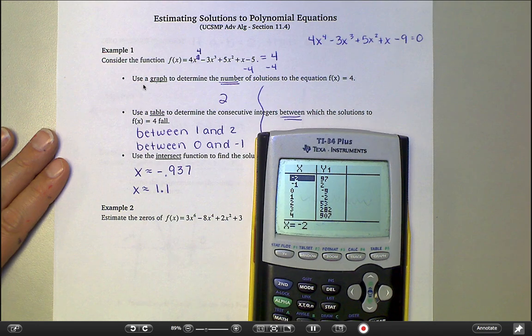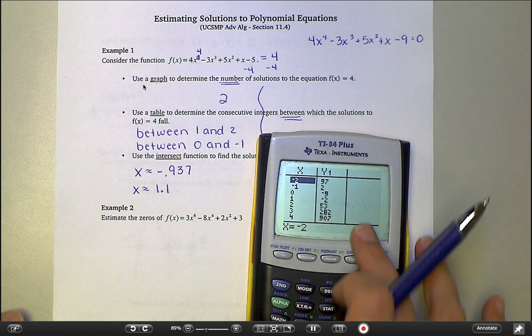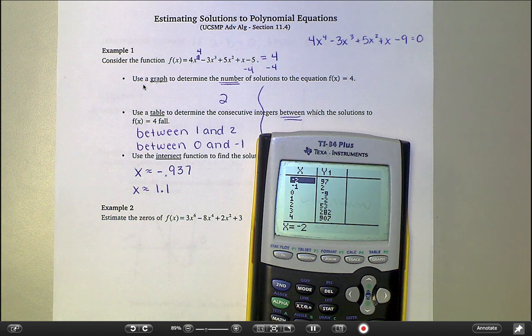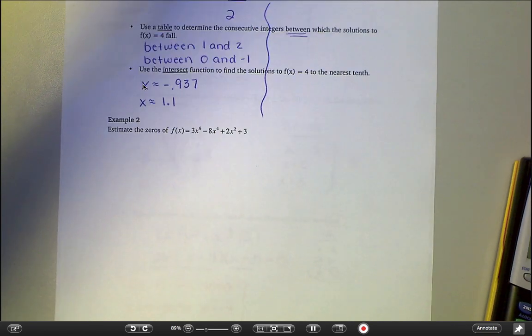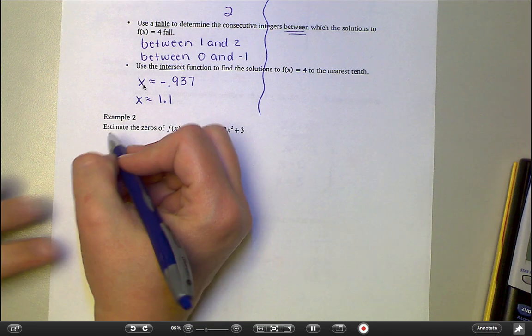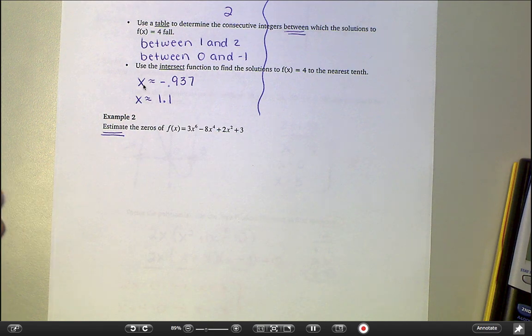Okay, so if you don't like using the 2 different equations, if you don't like using the 2 different tables, you can always set everything equal to 0 and solve it that way as well. Which I think is kind of what example 2 is getting us into. And notice the big key word here in example 2 is estimate. All right, that's going to free us up a lot.